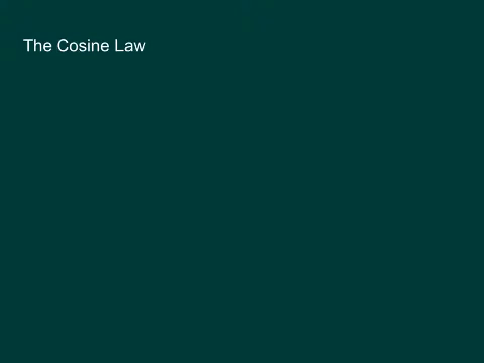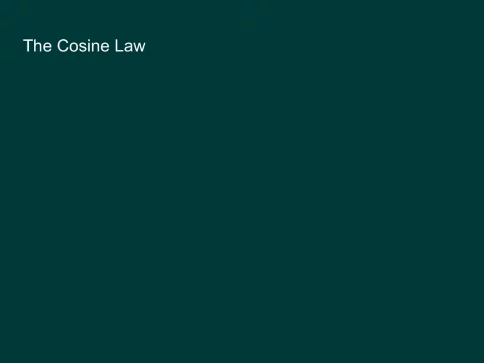Hi, in this video I'm going to discuss the concept of the cosine law. Sometimes they call it the cosine rule, so it's just the same, cosine law and cosine rule. The cosine law is another law that relates the angles and the sides of a triangle. One of the laws that is being used to relate the angles and the sides of a triangle is the sine law. So in this video, we'll focus on the other law that is called the cosine law.